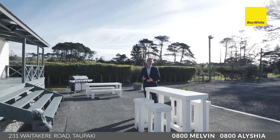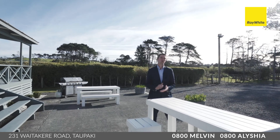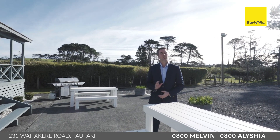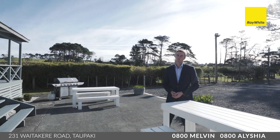As you're probably aware, not often do lifestyle properties come to market at this price point - so affordable, yet with so much on offer. This is really the one to come and view this weekend, so check it out. We'll be here this Saturday and Sunday - just check out the advertising for times and we will see you then.